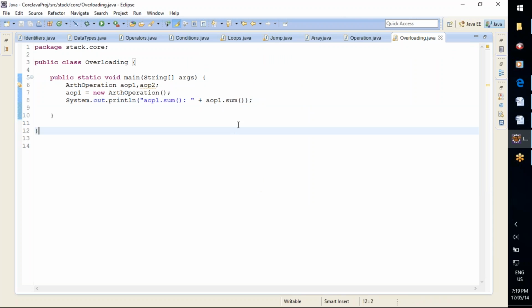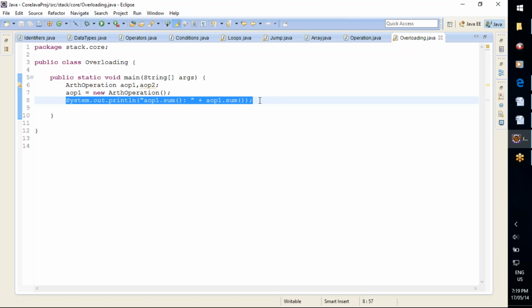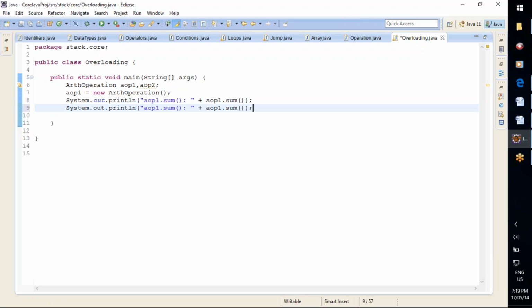Okay. Now again, by using same object variable, if I want to call second sum method with integer inputs, what I should do?